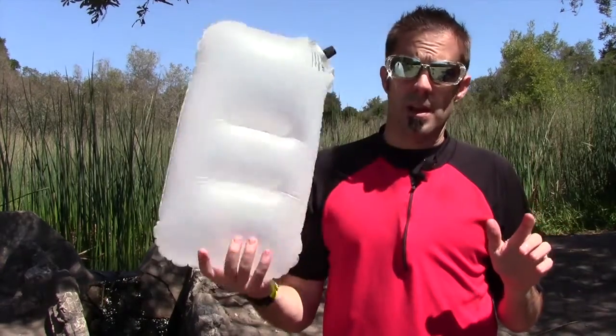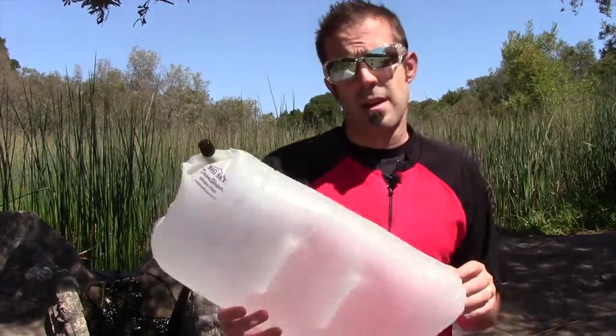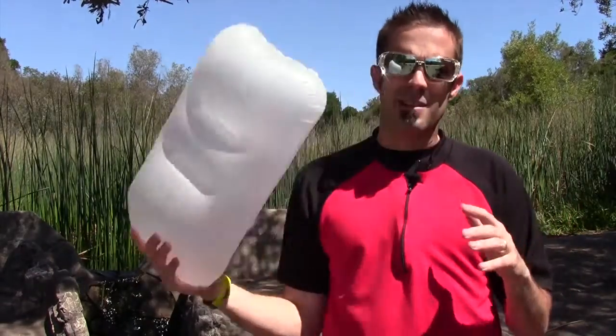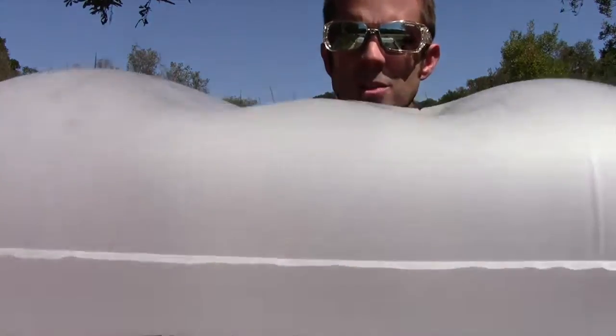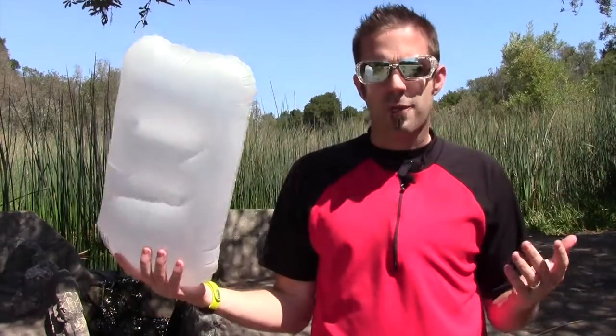It is very, very light, and I think it's the lightest one out there. I haven't seen one that's lighter than this one. The gentleman at Big Sky International was nice enough to give me one of these when I was at Outdoor Retailer last month, so thank you very much. I've seen other inflatable backpacking pillows that are ultralight — they're not this big. I do like how it's contoured, and it has this nice one valve. These guys are making a lot of ultralight backpacking equipment, and I really like where they're going. They're making some really nice, innovative, very, very lightweight shelters, and they're getting rave reviews. So kudos to Big Sky International.